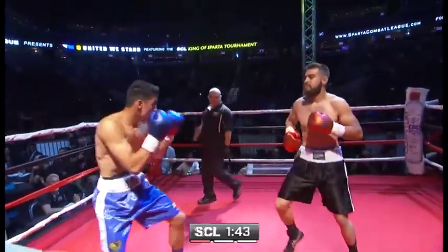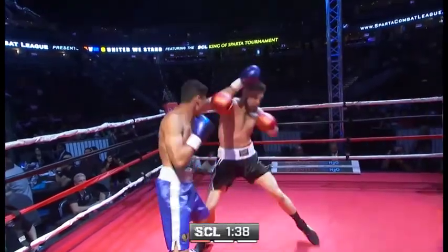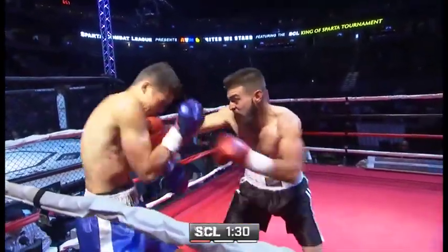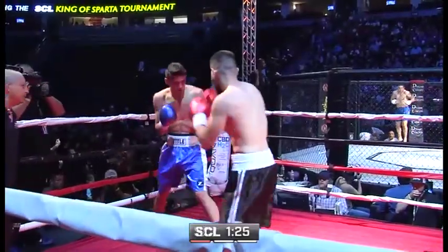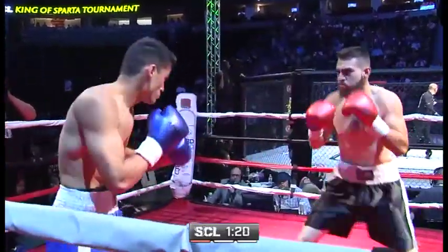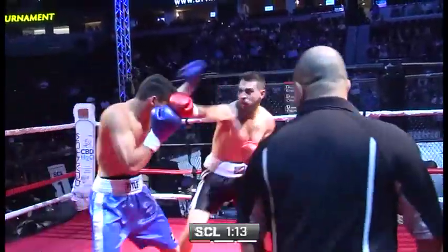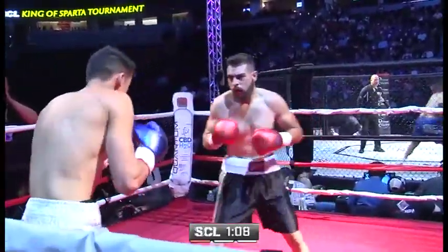That's the interesting thing — you get to see a different pace in each sport. In boxing, you're able to bring that pace and stay on that inside a little more than you are with MMA when there's not the knees or takedowns available. What we're seeing right now with the red gloves is Antonio Gonzalez, and in the blue gloves, Lucas Babuena. I like how Antonio's going to the body early. He's got a little bit of a reach disadvantage, but he's going to that body, and that always pays out as the fight goes on.